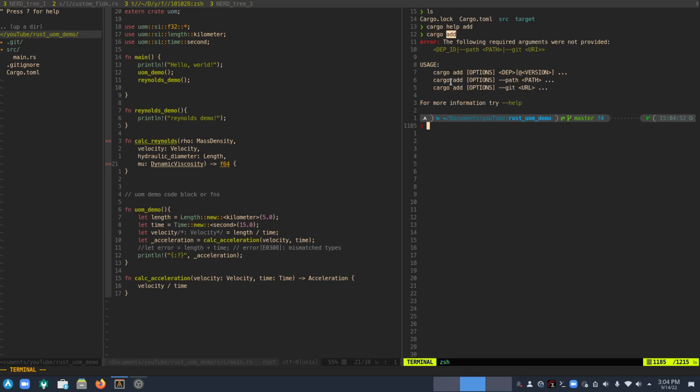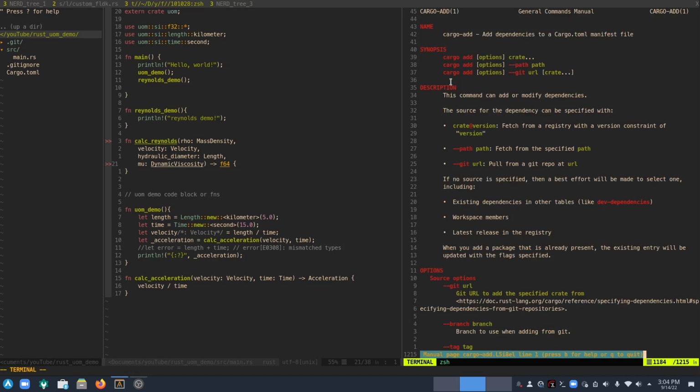There is an option under cargo help add, this is how you use it. One of them is to use the options, cargo add options crate. The other is to add the crate directly from the GitHub repository.